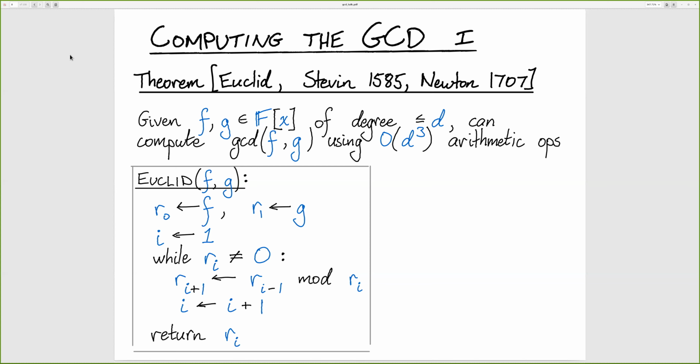So you can, of course, do better than this. And in fact, there are very clever algorithms that do some kind of divide and conquer on top of the Euclidean algorithm. And if you're really, really clever, you can compute the GCD in a near linear number of arithmetic operations. Okay, so this is a problem that you can solve really very easily. You can solve it very quickly. So why am I talking to you about this?